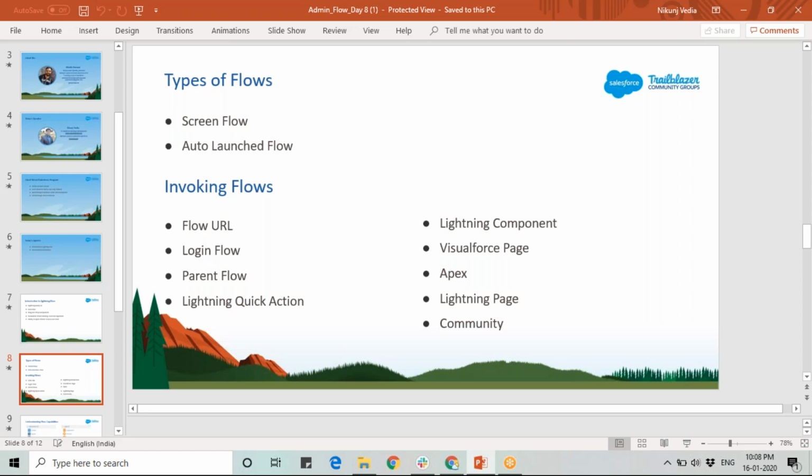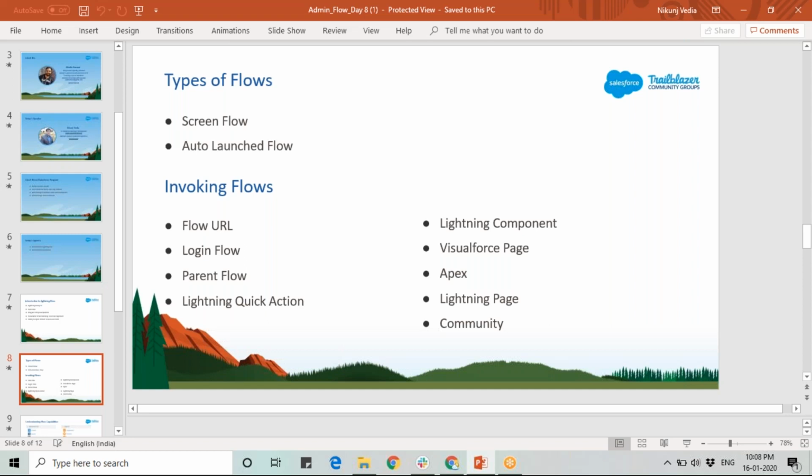If you have some repetitive tasks that you want to perform by a different flow, just to make your Flow Builder look cleaner, you can have this parent flow and subflow kind of stuff, where a parent flow is calling a child flow, and the child flow is giving the control back to the parent flow.